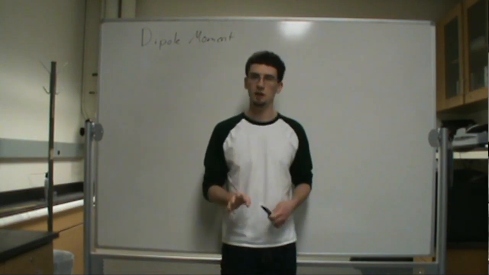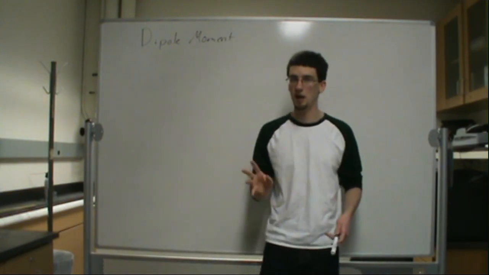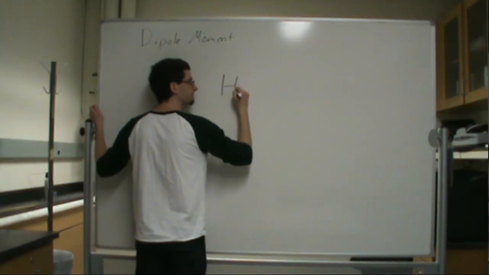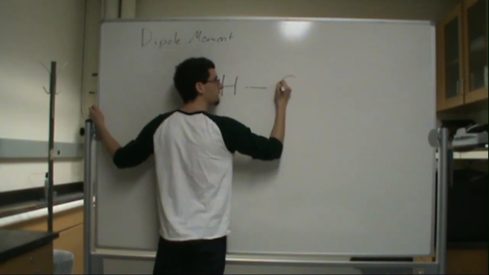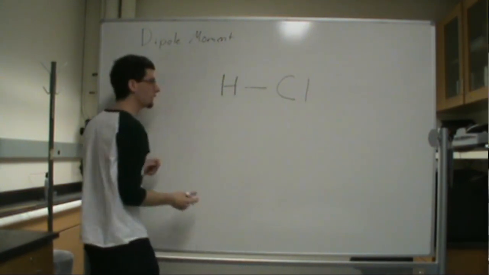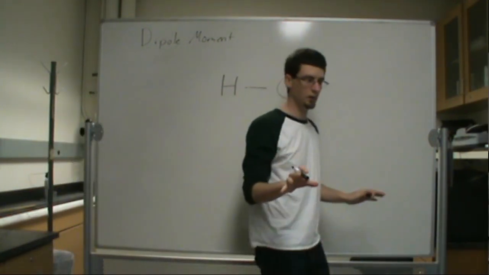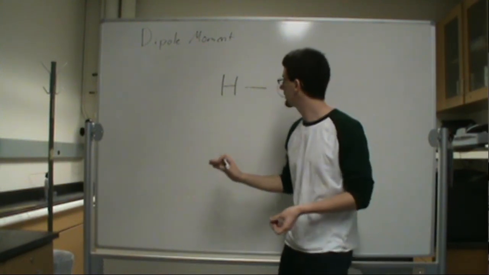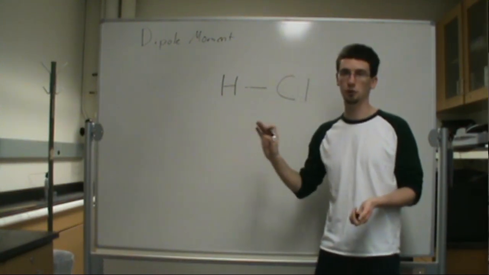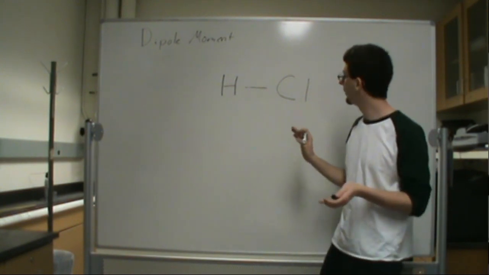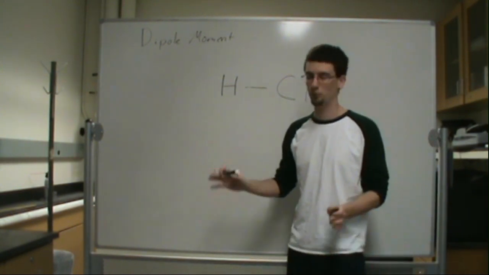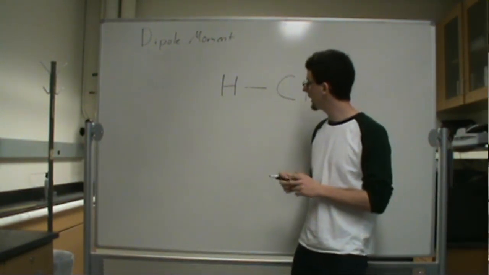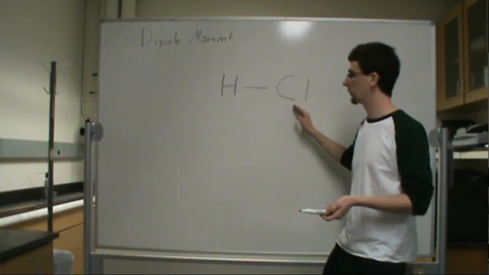So, let's think of the simplest molecule we can, which is a diatomic molecule. Let's look at hydrochloric acid. So, we have HCl here. And what we have to do is we have to determine which way the dipole is going to point. In chemistry, we usually imagine the dipole pointing from the least electronegative to the most electronegative atom. But in physics, they kind of do it the other way around. We're not going to be concerned with the physics way. Let's just look at the chemistry way. We know that hydrogen is less electronegative than chlorine.